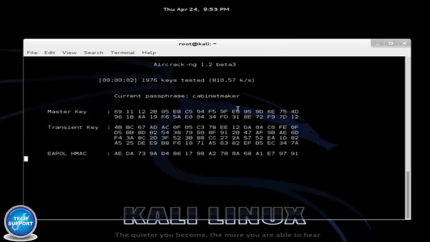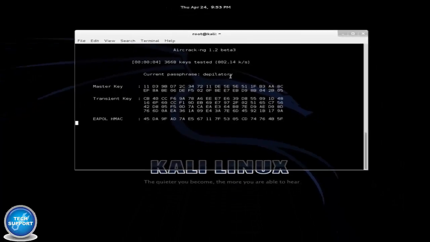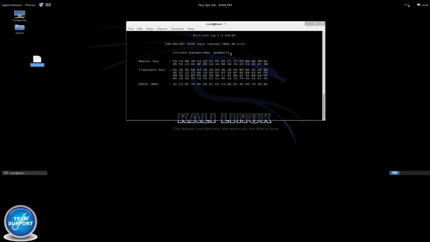So as you can see here, it's trying the passwords that are in the list. And I'm doing it the slow way. I'm using the CPU. There's other programs out there called Hashcat and other things that will use the GPU of your computer, and it'll take this 820 up into the thousands, which will speed up the process. As you can see here, we're just running and running and running. I know the password's not in here, so we won't be able to successfully crack the password.